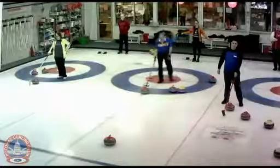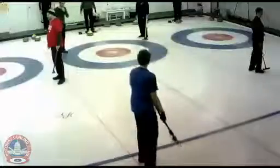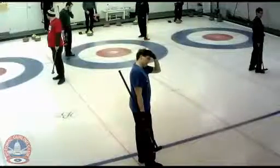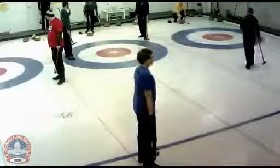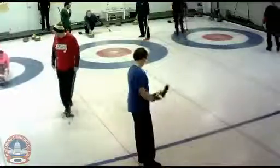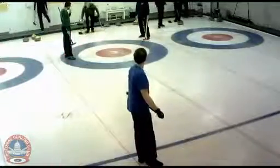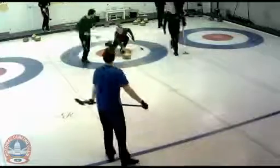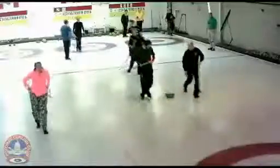A blank with rocks in the house. They tried to go for a tap back for two, and tapped the shot stone back to the exact same spot as the shooter when they were measured. Exact same distance, I suppose. Exact same spot would be difficult. It would violate quantum mechanics. Quantum mechanics is clearly overrated in physics.